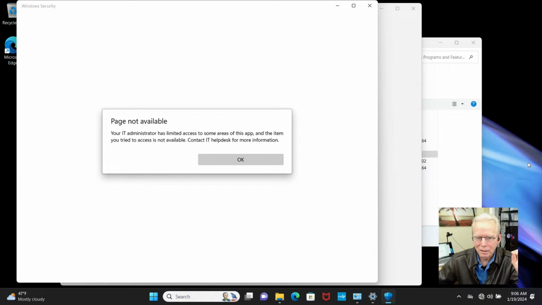McAfee may also have a standalone uninstaller. Already done it. Already done the uninstaller app. I told you I've done a whole bunch of different things, including what MD Tech has. That didn't work either. I know you guys are going to go searching through things and saying, do this, do this, do this. Already been there. Already done that.